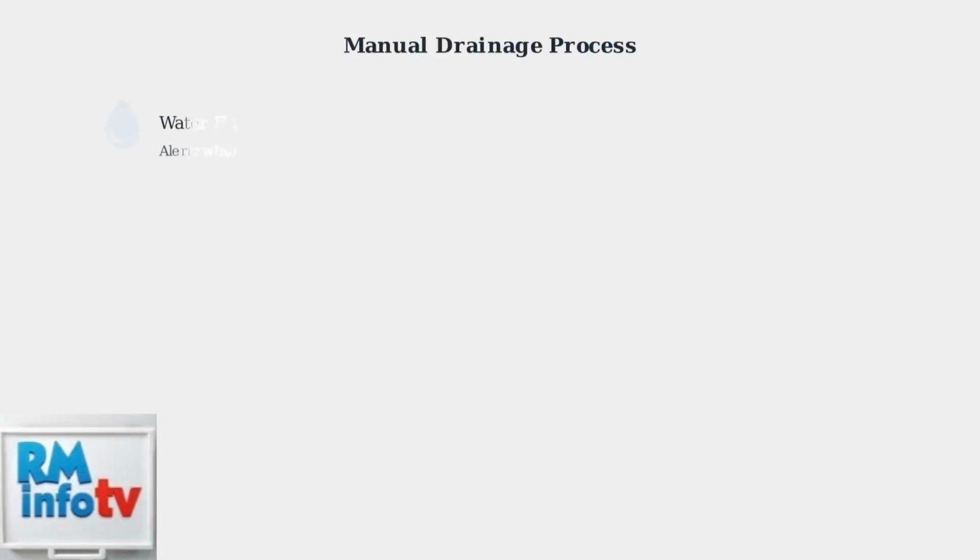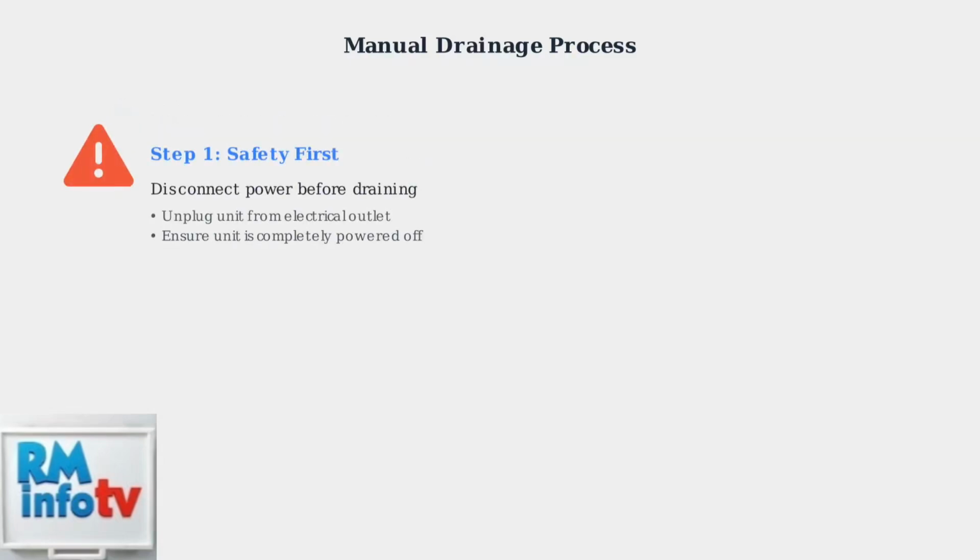Vissani Portable Air Conditioners feature an internal water tank that collects condensed water during operation. When this tank becomes full, a water full indicator light will alert you that manual drainage is required. The first and most critical step is ensuring your safety. Always disconnect the power to your Vissani air conditioner before beginning the drainage process. Unplug the unit from the electrical outlet and verify it is completely powered off.